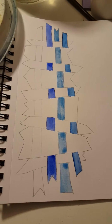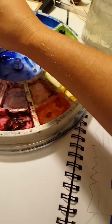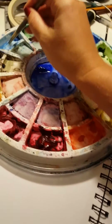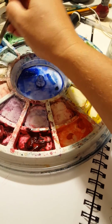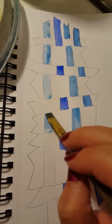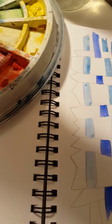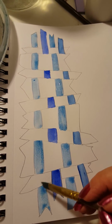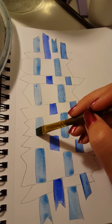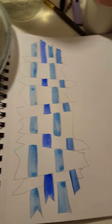Kind of getting a feel for where I'm going with this. There we go. I'm just going to use that same light blue over here, I think. And you can see by using a little bit wider brush, I am able to make that whole mark all in one. I don't have to worry about fussing around with a bunch of extra little strokes. I can just fill it in pretty easily. And that straight line of my flat brush makes it really easy to do those spots. All right, so I'm going to let that dry a second.